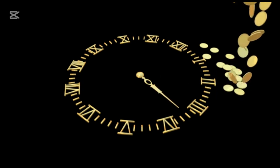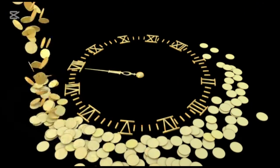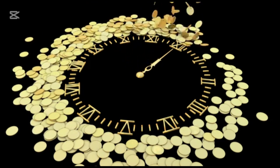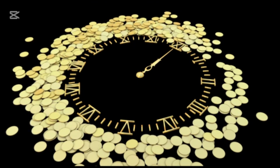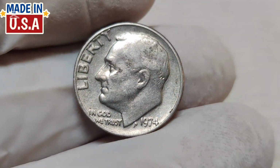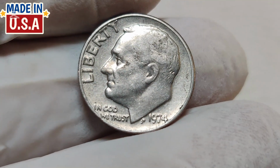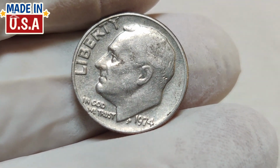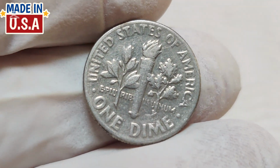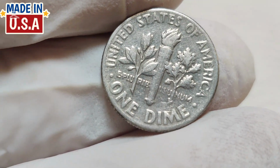Today, we're diving deep into one of the most common coins in your pocket, or is it? The 1974 Liberty dime, also known as the 1974 Roosevelt dime, may seem ordinary at first glance, but you'll be surprised by the hidden value, rare mint errors, and fascinating history behind this small silver-colored coin. Could it be worth just 10 cents? Or up to thousands of dollars? Stay tuned till the end to find out how one version of this coin shocked collectors with its value.